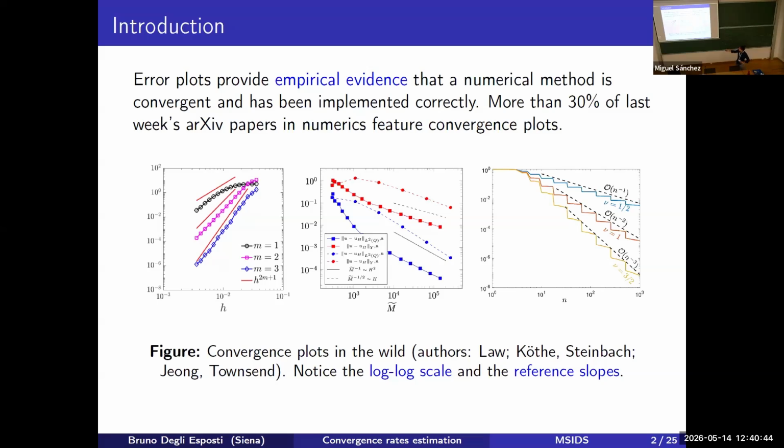So we're trying to deduce k. It's like a power law. So we plot things in log-log scale so that h to the k behavior becomes a line with slope k. And we have reference lines dotted or highlighted in some other way. We can compare the decay of the errors to these reference lines. This is really typical.